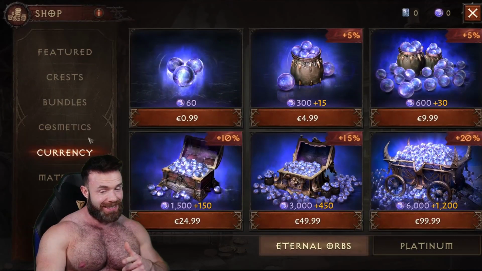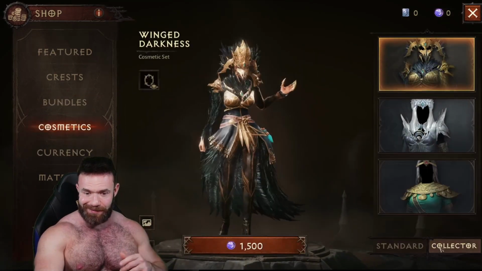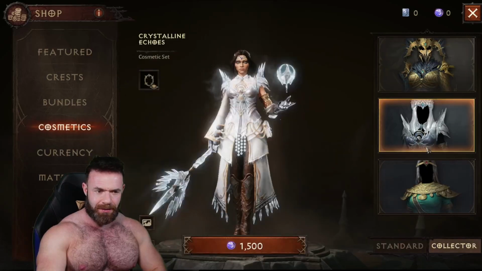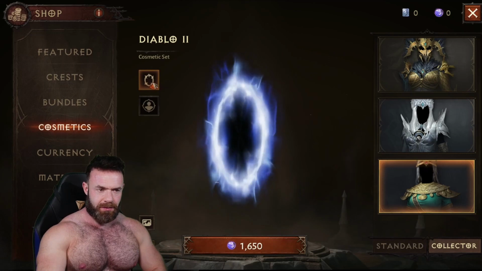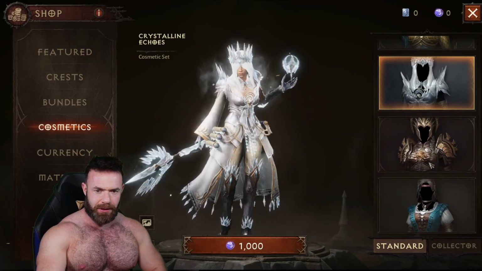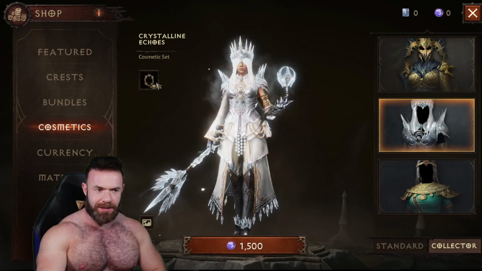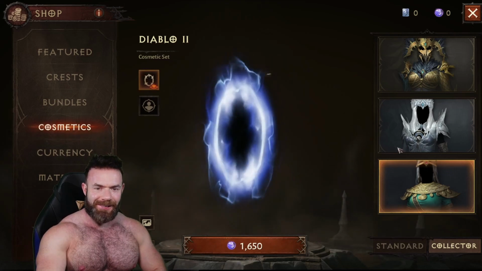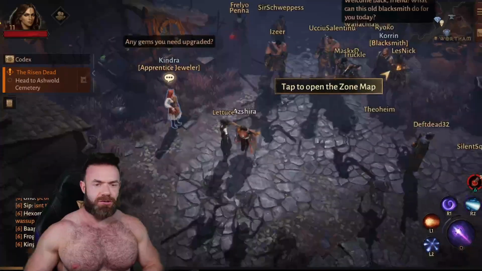I think this is excessive, 100 euro just for some gems, but once again, what's the difference between collector and standard? I'm not sure. Oh, okay, you can get a town portal change with this one. So it can match your set. Alright, okay. It just costs a bit more, just to get the extra bit.